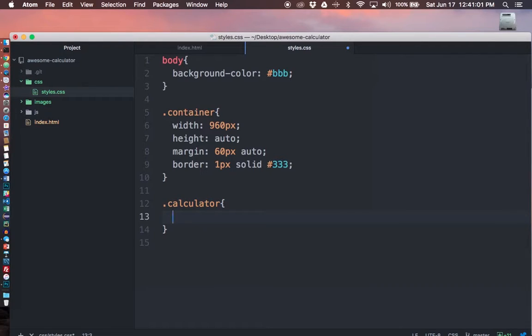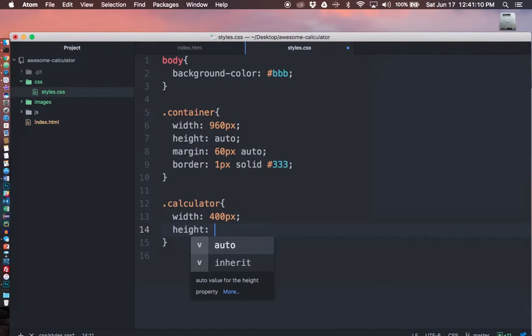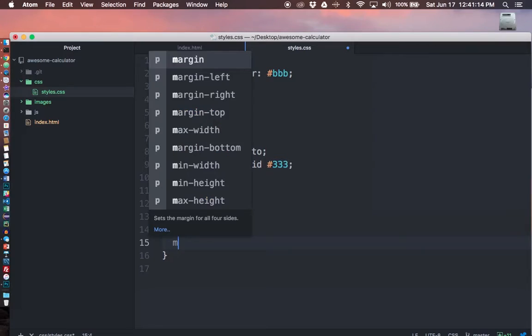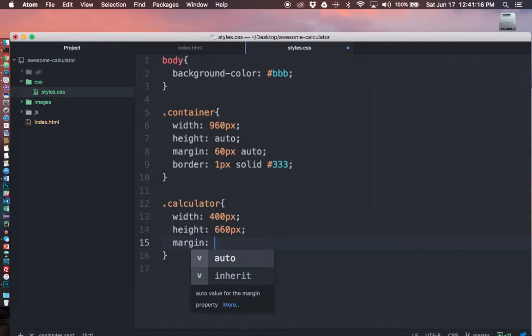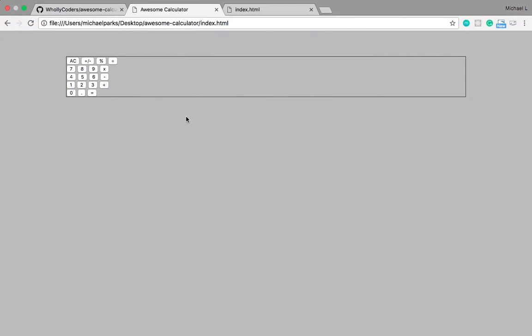Open up the curlies with width 400 pixels, height 660 pixels, and then we have margin. Let's do 30 pixels on the top, auto. Let's see what it looks like. Let's go back to our browser.